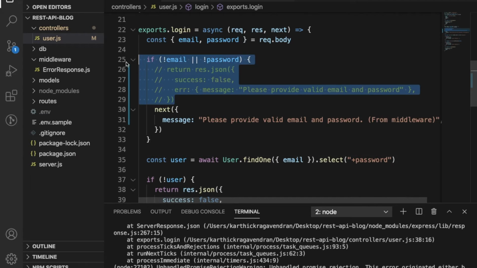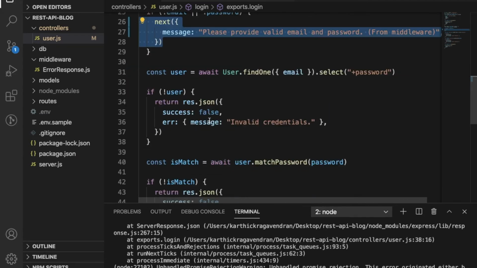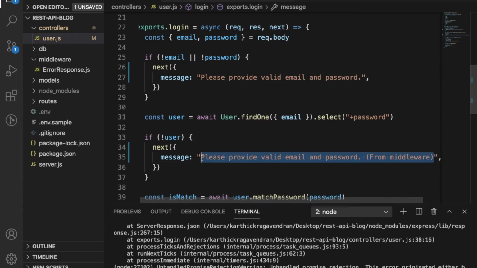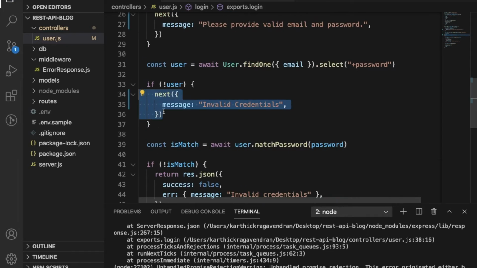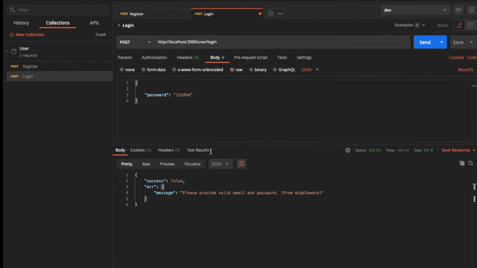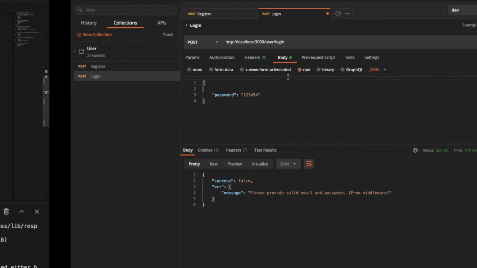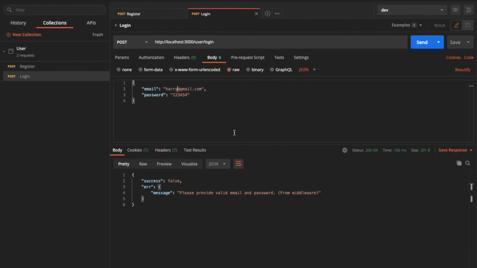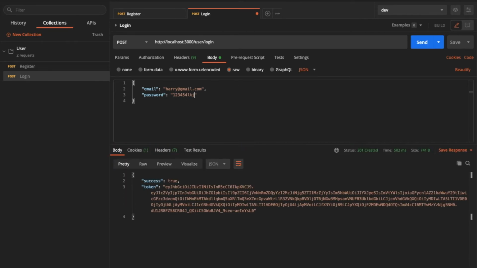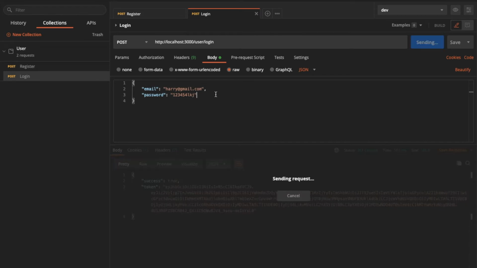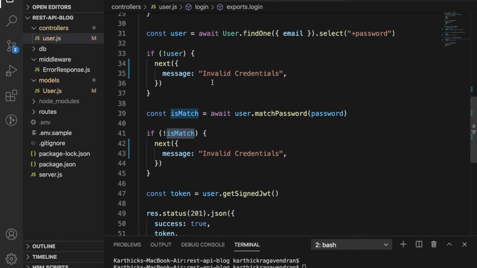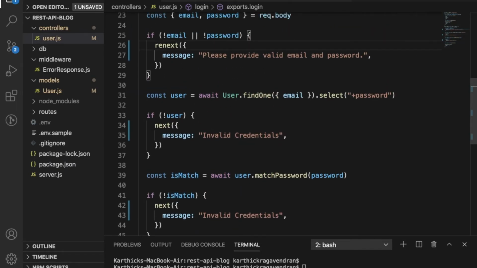So let's do the same for everybody. Let's check everything out. So the second scenario is having no email. Let's pass a wrong email here. So it says invalid credentials. If we pass a wrong password, what? Oh, we have found a bug then. We have to return.